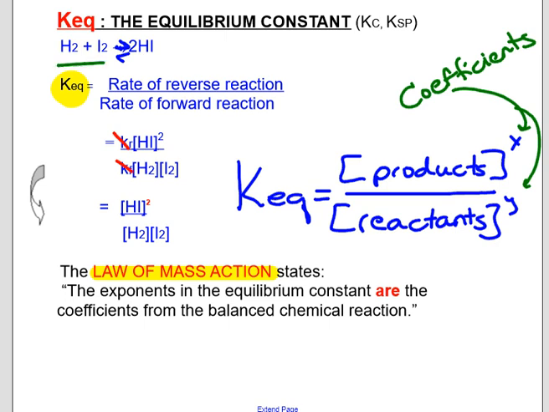So for this formula, the products, which is everything on the right, would be the concentration of HI over the concentrations of H times I to the order of their balancing. So we can put a square by the HI and to the order of 1 for each hydrogen and iodide. And this can be written for any equilibrium equation.